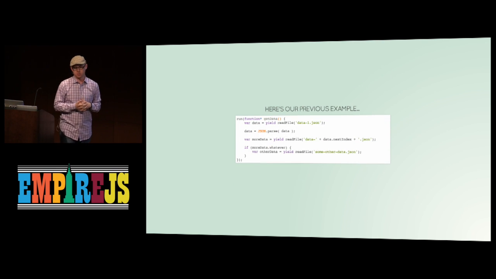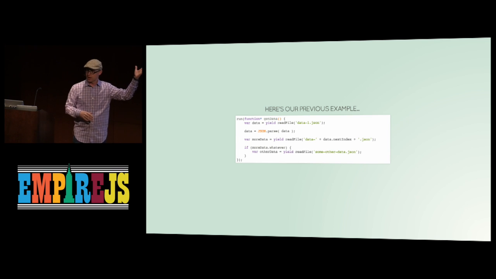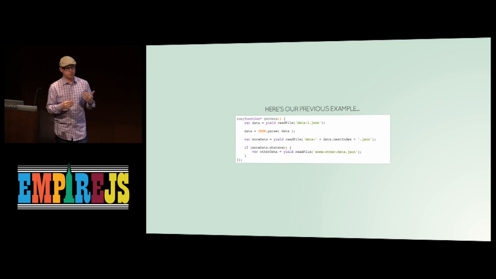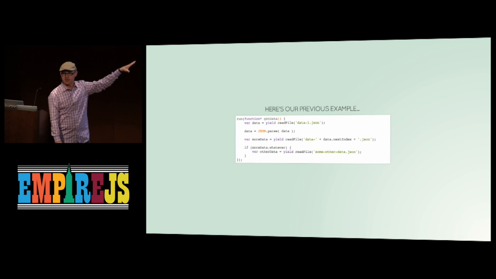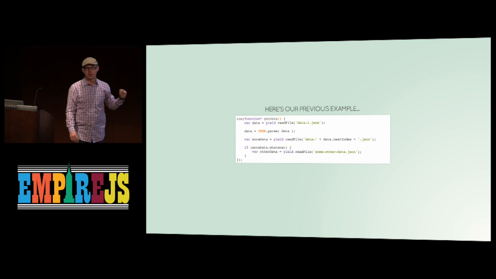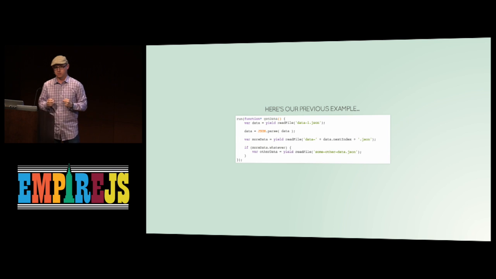This was the example that I showed you before, the popcorn GIF, and you can see it's very simple. We do a yield to read the first file. We might do some parsing of that return data, and then we would read the next file based on that return data. So you can see that we can look at this and say, oh, well, that was a synchronous file read, but it's not. It's an asynchronous file read that yielded a promise for us that we then handled on the back end.